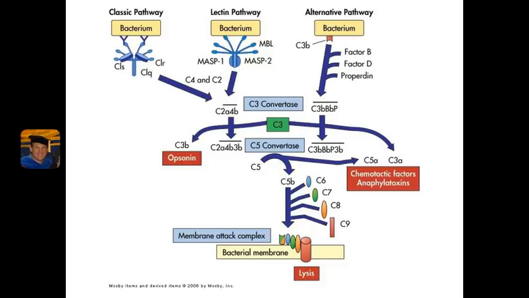The third and final way is what's known as the alternative pathway. The alternative pathway is sometimes called the spontaneous pathway, and it just kind of happens. I'm sure there's more to it than that, but from our perspective right now, we don't really know why it just happens, but it just happens.